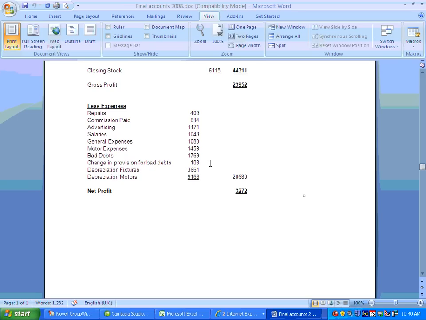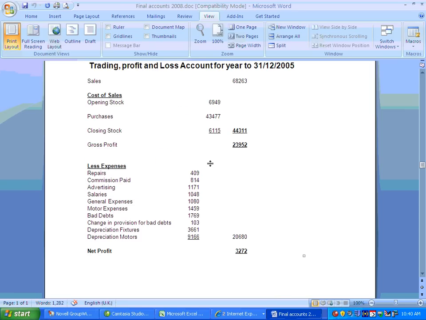It could be that the new one is smaller than the old. In that case we'd have the old provision with money there, and we wouldn't need all of it. We're making the provision smaller, so we'd have some money spare, if you like. And so what we do then is we add it back into profit. So where you get that situation, you've got some money to add into profit, so you don't put it in expenses, you need to add it on to profit. The suggestion there is we'd make a little section between gross profit and expenses where we put any revenues, any money we're adding back to profit. And so we put it in there, we'd say change in provision, and we make sure that we add it to the gross profit. So we go gross profit plus any of these revenues, and then take off the expenses.